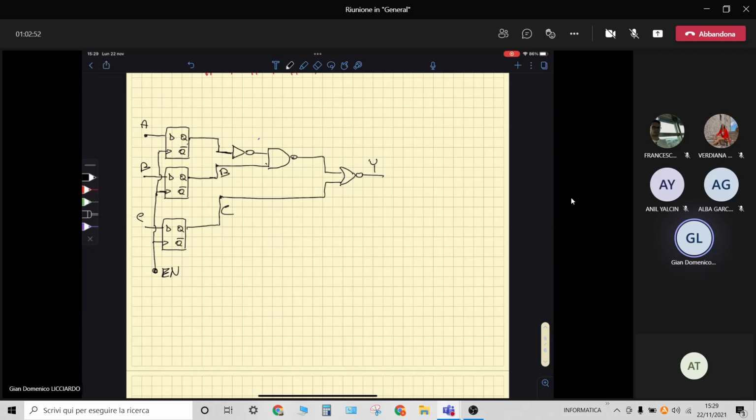Also imagine that the output is stored here, where the enable signal is the same for all the flip-flops.